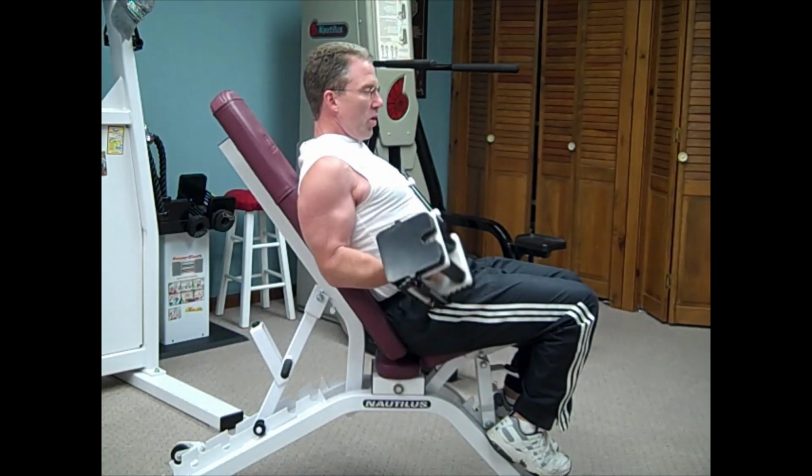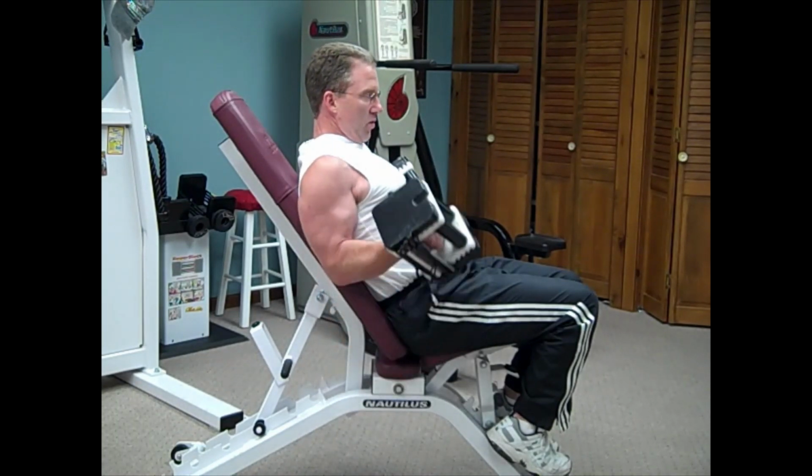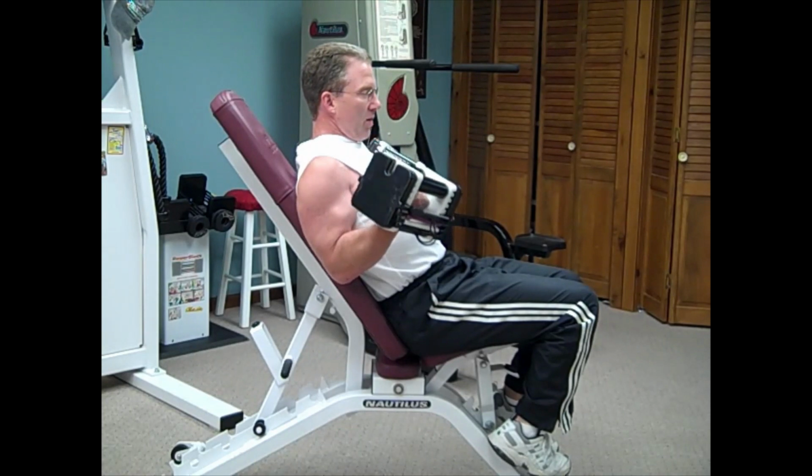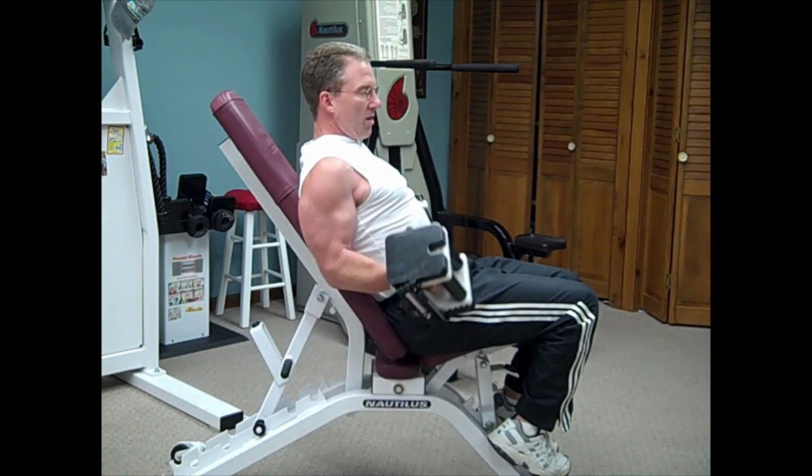One more thing, the head position. Neck flexion triggers the tonic neck reflex, which according to the text facilitates pulling contractions.